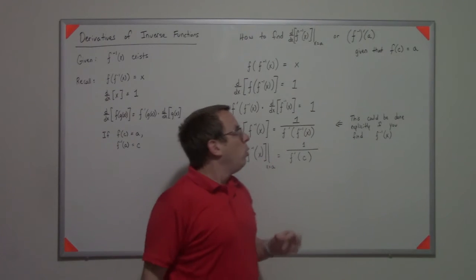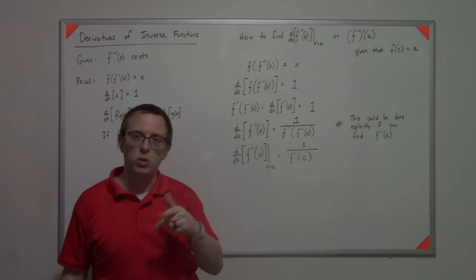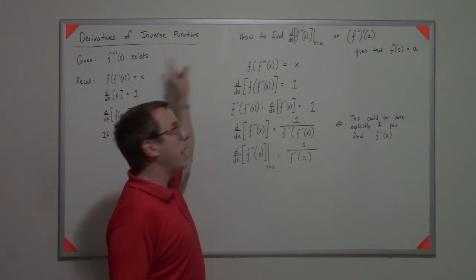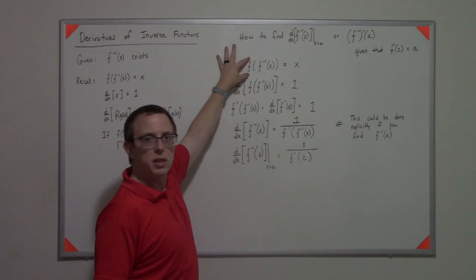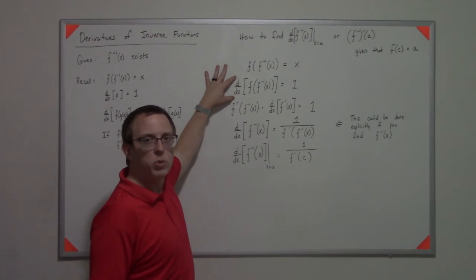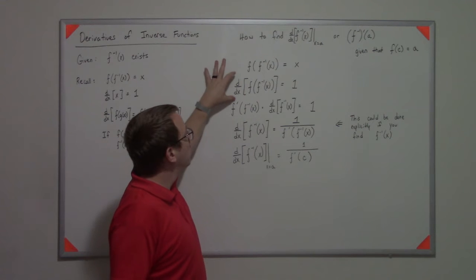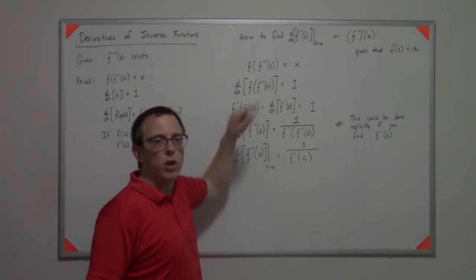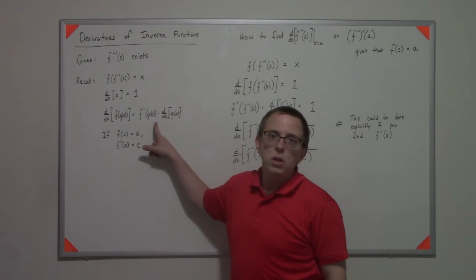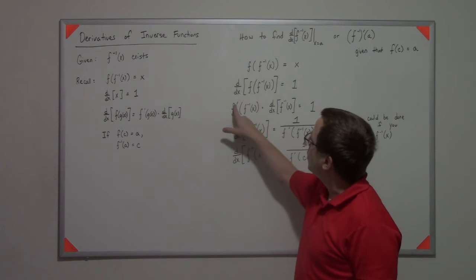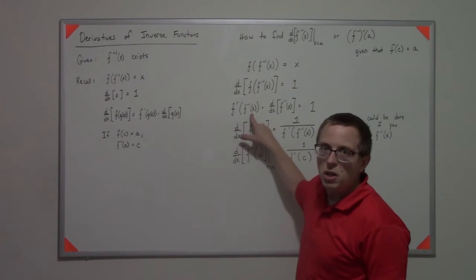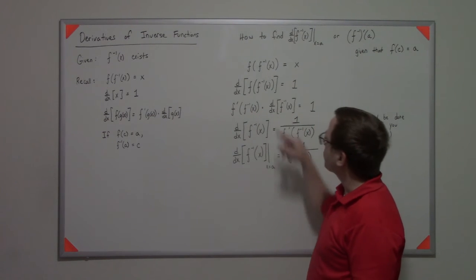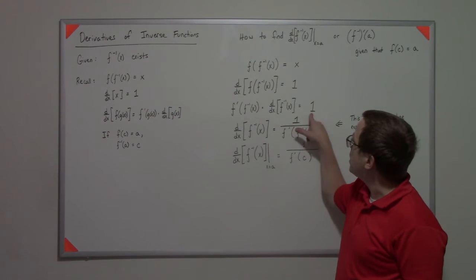So there's a little bit of a trick here that we haven't talked about, and we'll get to at the very end. So the first thing we do is we use this fact. We say, okay, well this is a relationship that exists. So if we take the derivative of both sides, we can use the second fact and get this. So this derivative of this piece. Then what we do is we say, oh, I have a composition of functions. I can use part 3. So that tells me that what I do is I take f prime at g, which in this case is f inverse, times the derivative of g.